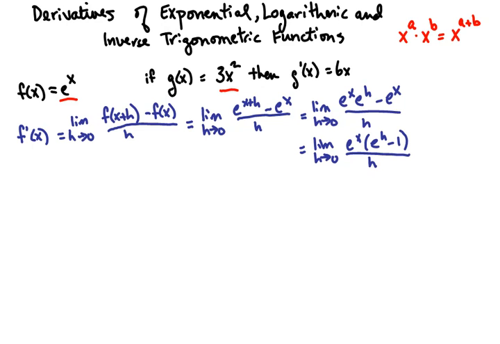A long time ago, we used our calculator to evaluate a limit that was e to the x minus 1 over x, limit as x approaches 0. Well, we don't quite have that here, but we do have e to the h minus 1 over h, limit as h goes to 0. So the variable doesn't really matter. What we have is the same idea. We're going to go to our graphing calculator right now and see how we found this in the past.